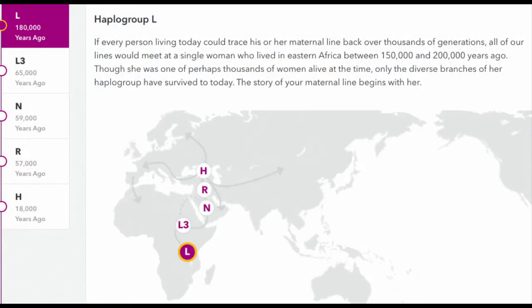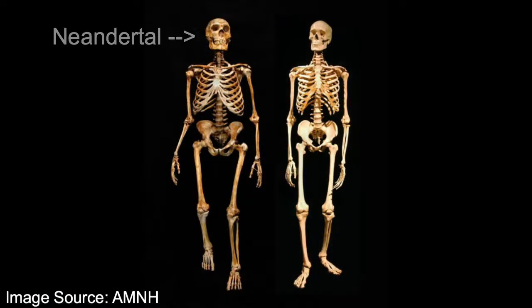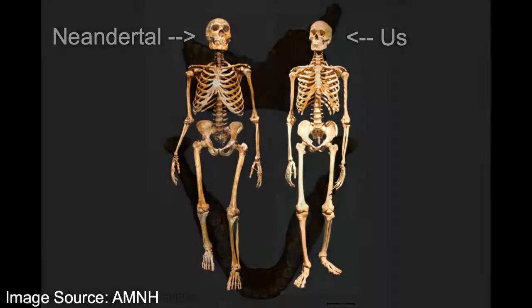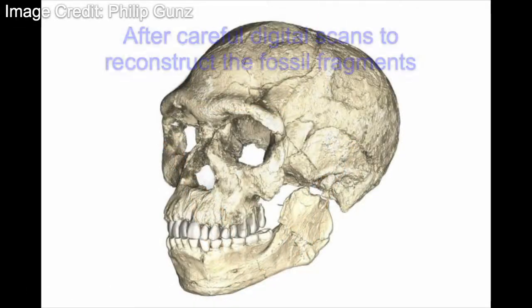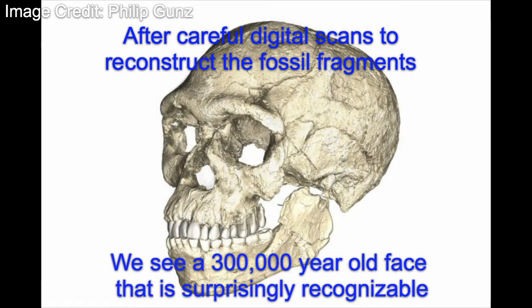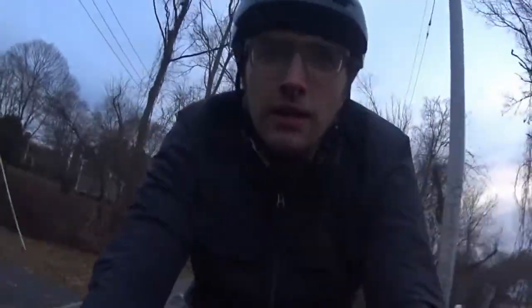I said how we know that we're all related to one woman who lived a bit less than 200,000 years ago. And us as a species, anatomically modern humans, started popping up on the African landscape. We're pushing it to around 300,000 years at this point. But that's still best case scenario, 4,700,000 years, where what happened since we diverged from chimps. So that's where we have to turn and look at the fossil record.